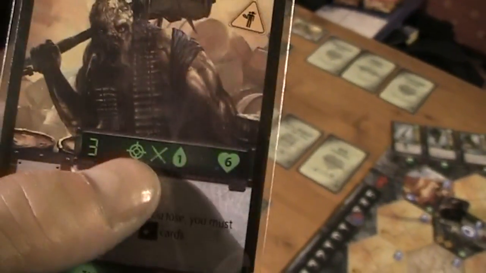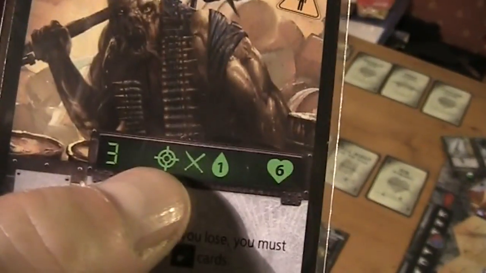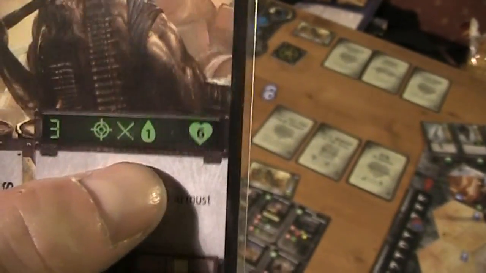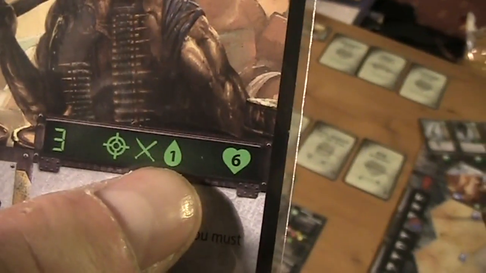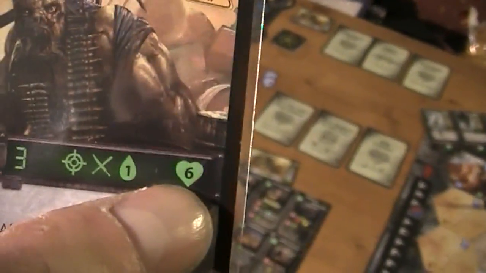This is the range in which he would fight. So that means it's medium range and close combat, melee combat. That means here that he does 1 additional damage, and this is his life points. Okay. I'm going to explain this all in detail a little later.